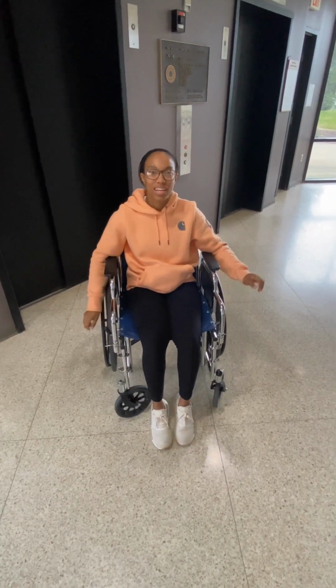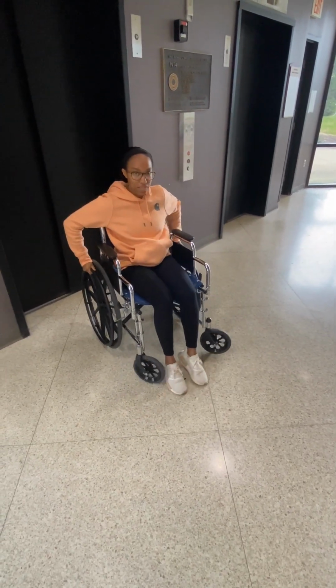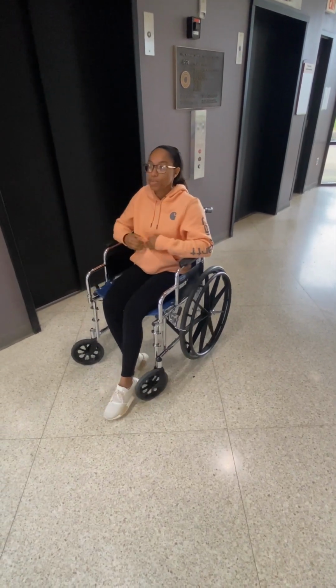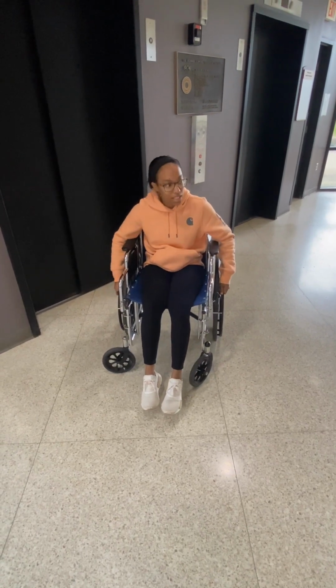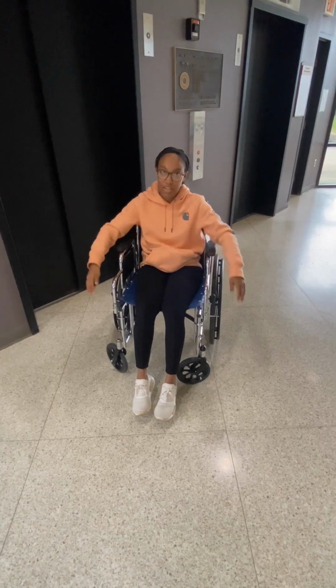So when going in an elevator, it's best to go backwards into an elevator instead of forward, because when you're ready to exit the elevator, you will be able to see out and make sure there's no one in the way when you're ready to leave the elevator.